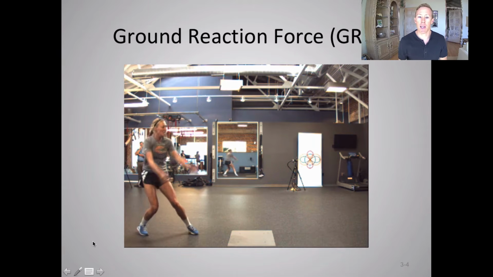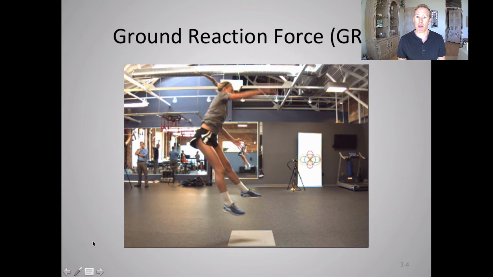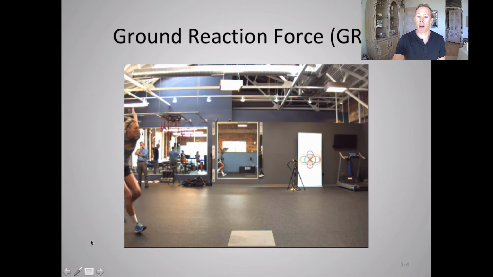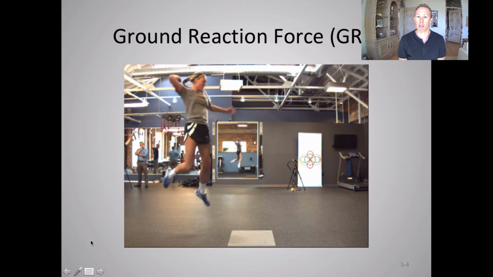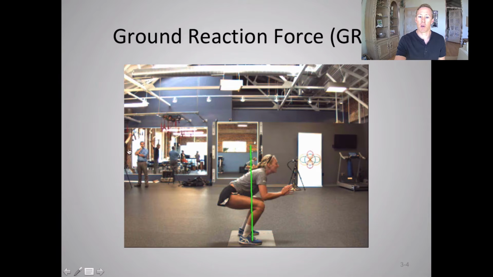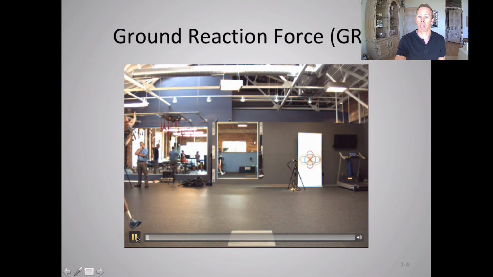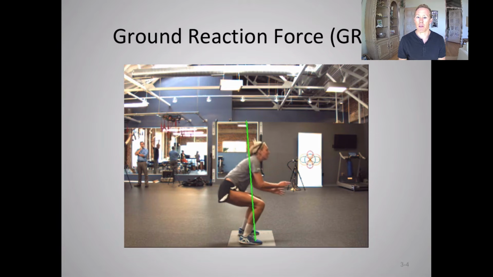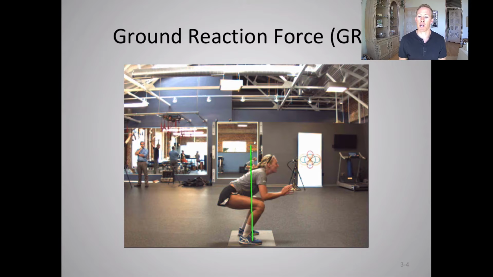And as she lands, that vector has direction and magnitude. So you can see it points, and you can see the length of the green line changes over time based on how much force she's putting into the plate. I like this one because it's a type of force, it's ground reaction force, and it shows some of those things we just talked about, magnitude and direction of the force if you look at that green line. So anyway, just a real life example, again, just to see a force plate in action.